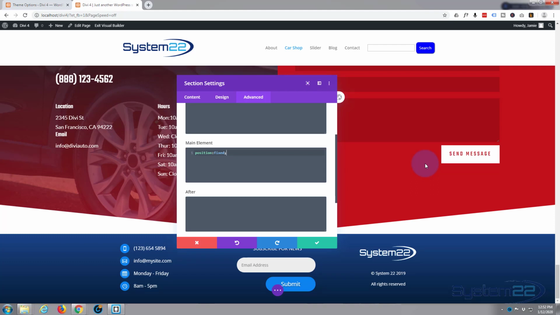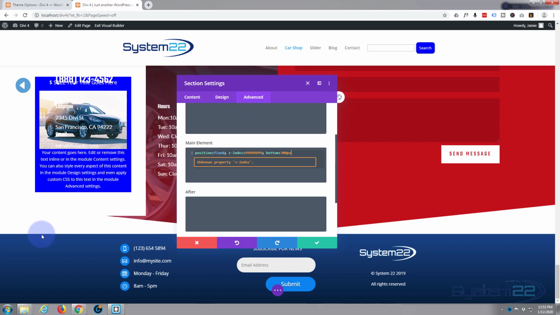Now because it's going to disappear, it might be behind something. I'm going to give it a huge z-index so we can see it wherever it is. So I'm going to say z-index, and I'm going to give it sort of 4, 5, 6, 9, something like that. So it'll pop up where we want it. Now where actually do I want it? I want it to be, I don't know, 300 pixels or so from the bottom. So I'll say bottom 300 pixels. And as you can see, it's popped up to 300 pixels above the bottom there.